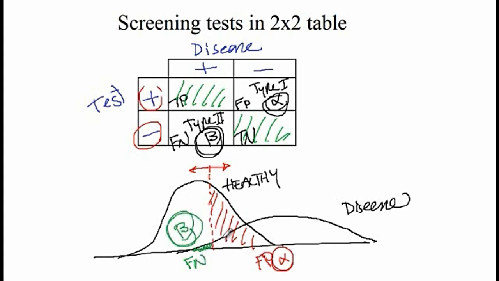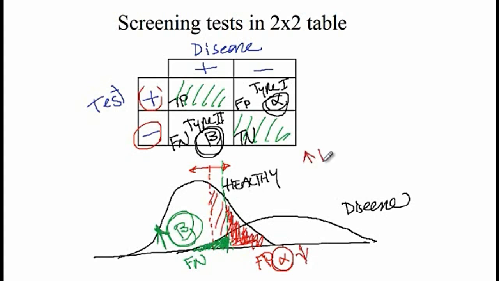Now the question here is, how does the alpha and beta error change by changing the threshold of a test? So let's say here we increase the threshold of a test. We move the test to here. So the area under the curve for people who have the disease but test negative would actually increase. So therefore there would be an increase in beta error. And then the area for healthy individuals who are testing positive for the test would decrease. So it would be here compared to what it used to be. So therefore alpha error decreases.